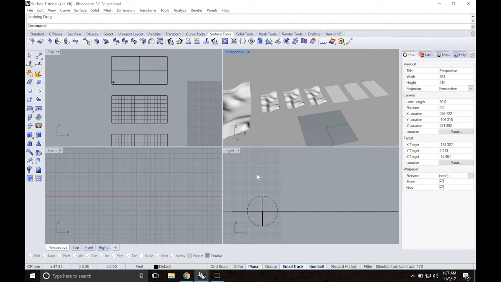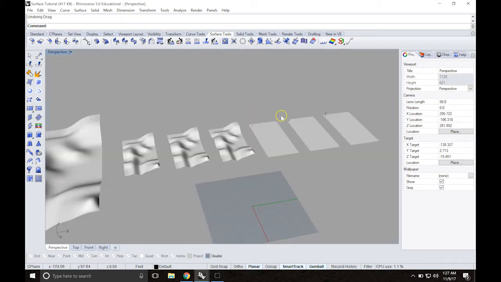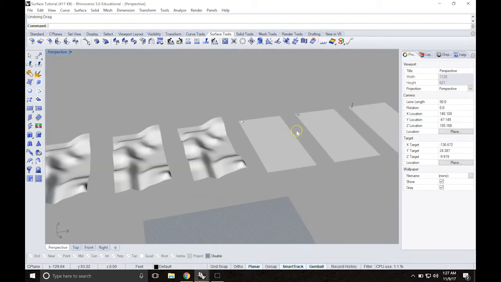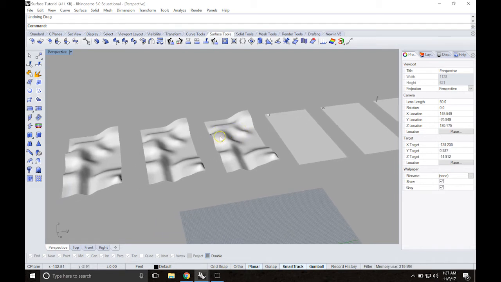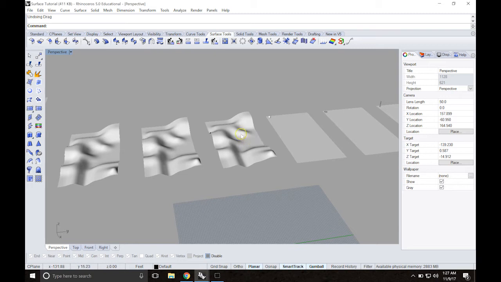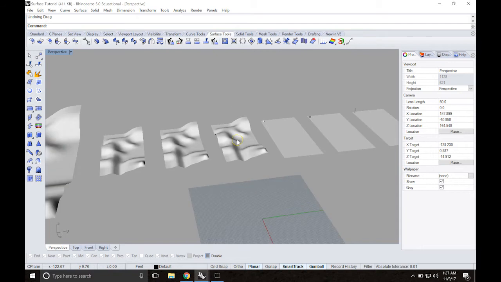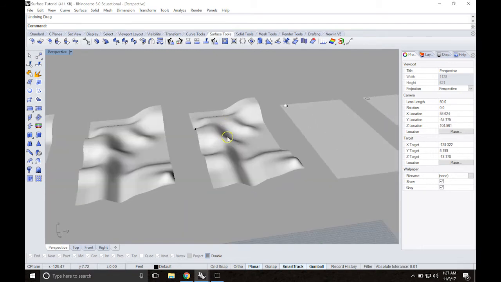Hi guys, so today I'm going to review a number of Rhino commands that you can use to orient different geometries along a surface. So today I'm just starting out with a couple different flat surfaces with some objects on them. We've got a sphere, a circle, a pole, and then I also have some surfaces that are curved that I just simply made by turning on the points of a flat surface and then pulling them up or down.